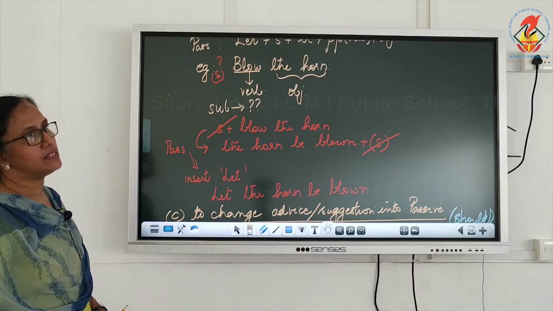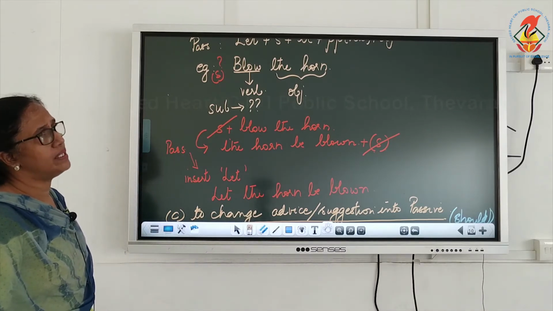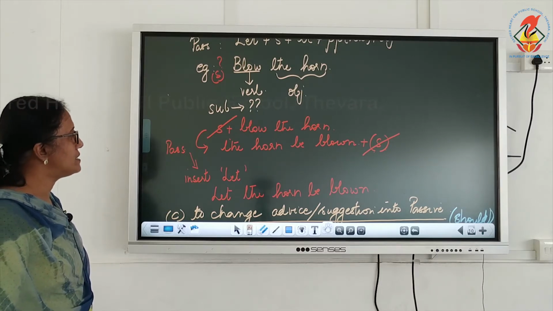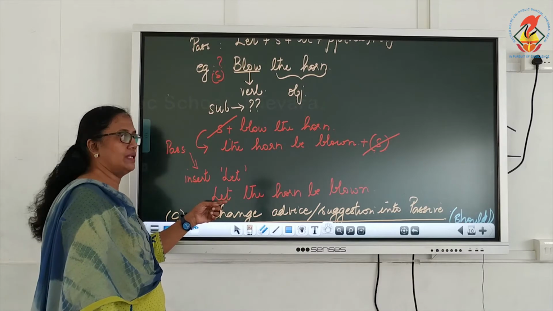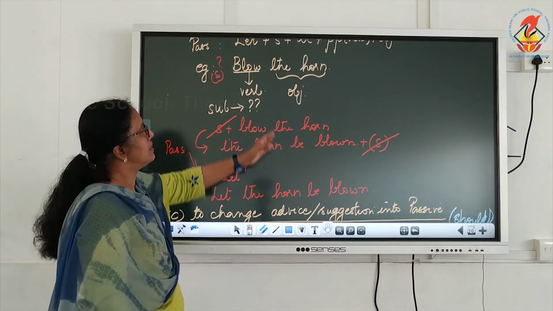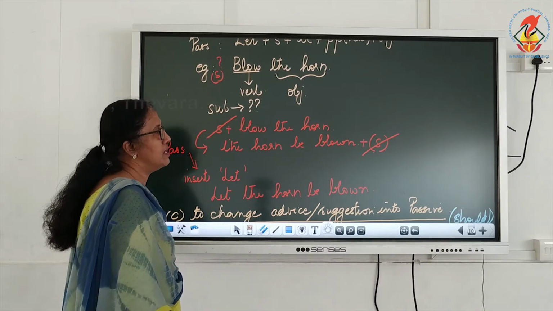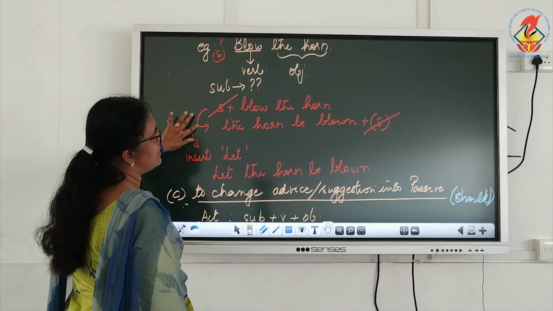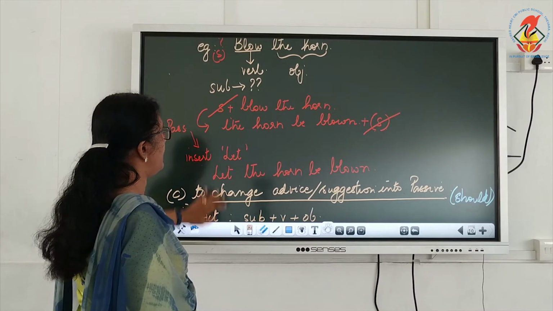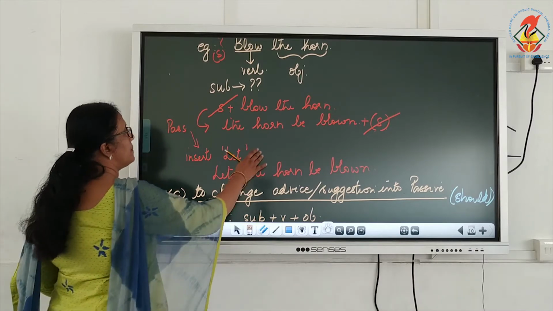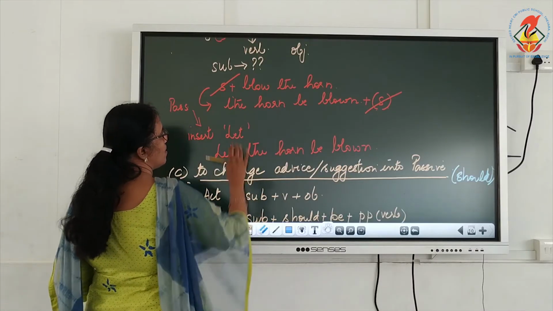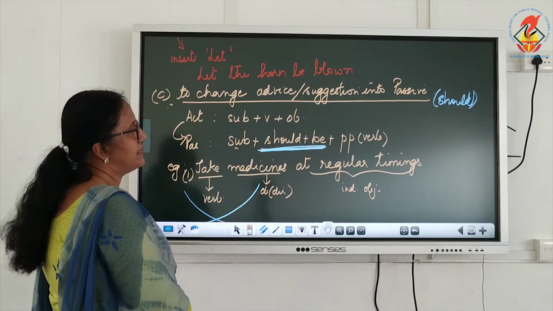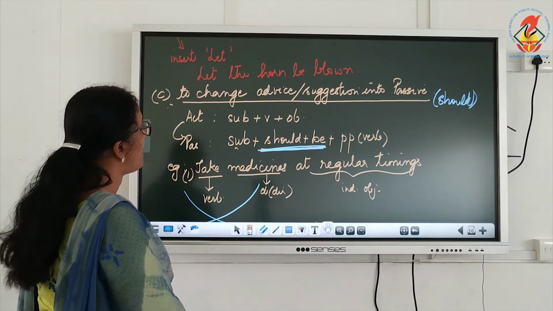If an imperative statement is an order or a command, when you convert it into the passive, you are going to introduce the word "let" and then convert it likewise using the form given there. Then, if your imperative statement is a suggestion or an advice, how will you go about converting that into a passive sentence?